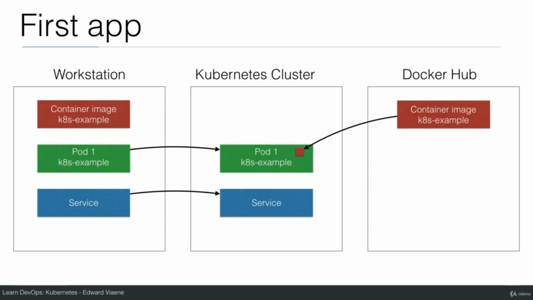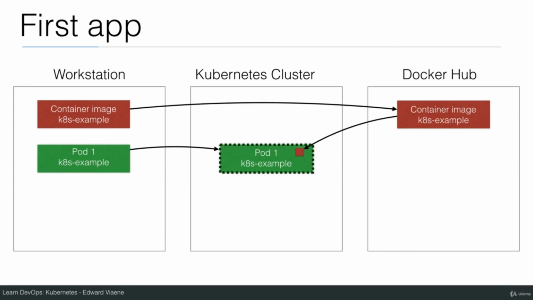Now you might ask yourself, why do we need this service, and why don't we just contact the pod directly? Why can we not just put a load balancer in front of a pod? Well, now we have only one pod, but you might have more than one pod. We might have 5 pods. So the service that we create makes sure that we then load balance the requests over the multiple nodes in case that we have multiple nodes. In Kubernetes, we'll always have pods and we'll always put services in front of them. And from outside, we'll always contact the service first, and the service will make sure that your requests are routed to one of the pods that you are running.